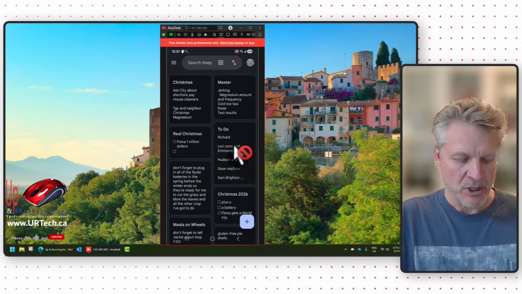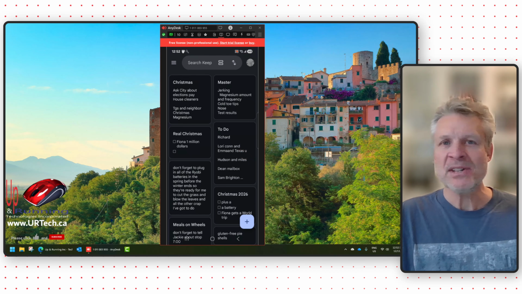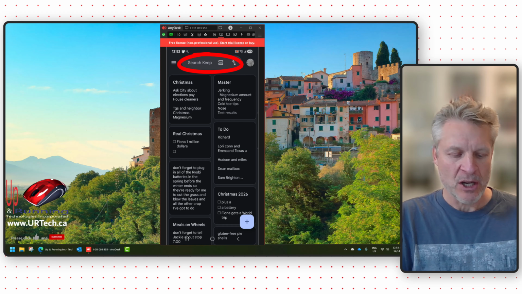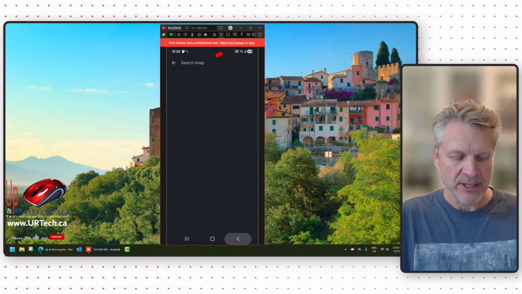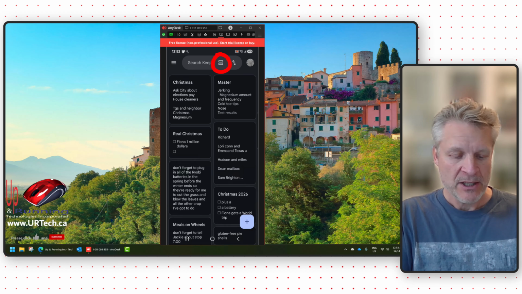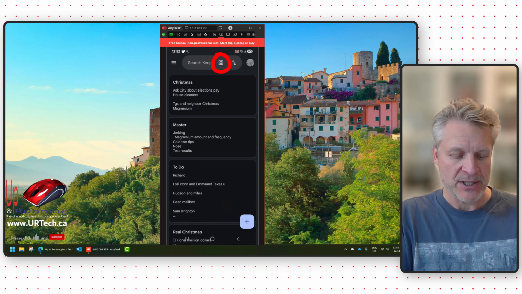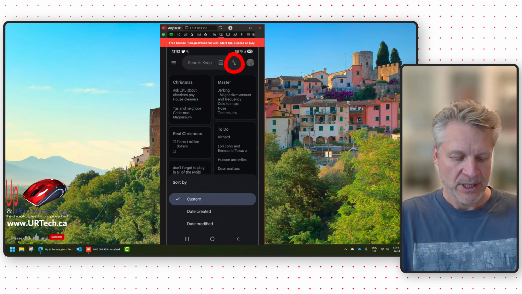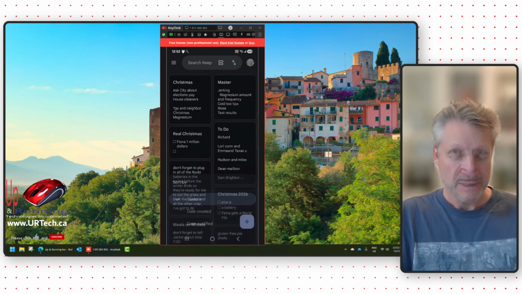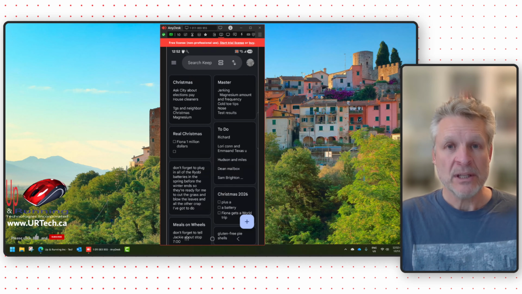And let's go to my Keep Notes. Boom, there they are. And there's just a couple of little things left to note before we go, which is at the top you can see you can search, but I don't need to search for this one, but you could if you wanted. You could also change the layout, which is kind of nice, just by pressing the squares at the top. You could also change the sort order, custom, date created, whatever. So that's about all you need to know about how to create lists, tasks, and notes on your Google Home devices using voice and the app.